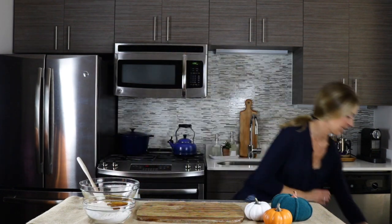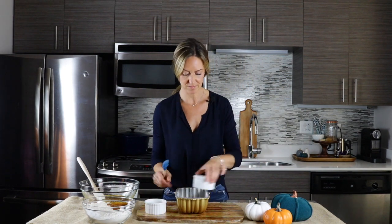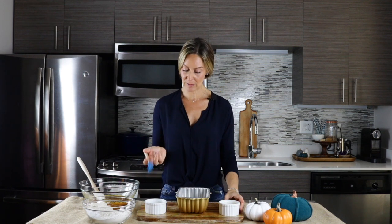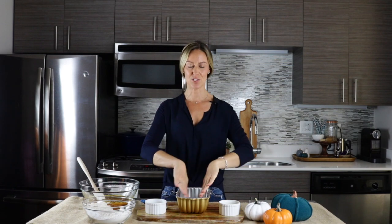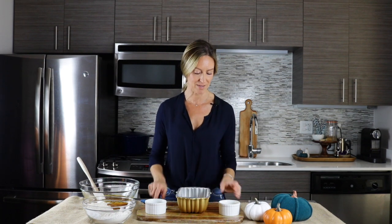All right, so I have this pan I love. I think it's so pretty. So this is what the pattern's gonna be. It's kind of this like starburst. So some people, if they're able to use the sprays and have the lecithins that are in there, there's like baking sprays, but know that they have propellants in them that will stick to your pan. So they get kind of gunky and gooey. So while it's convenient, they don't really help your pan last a long time.